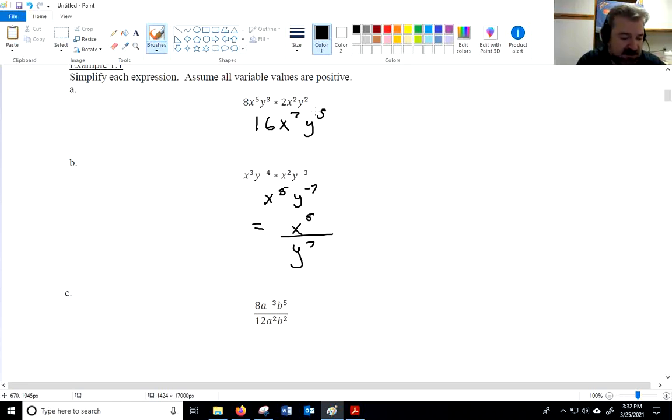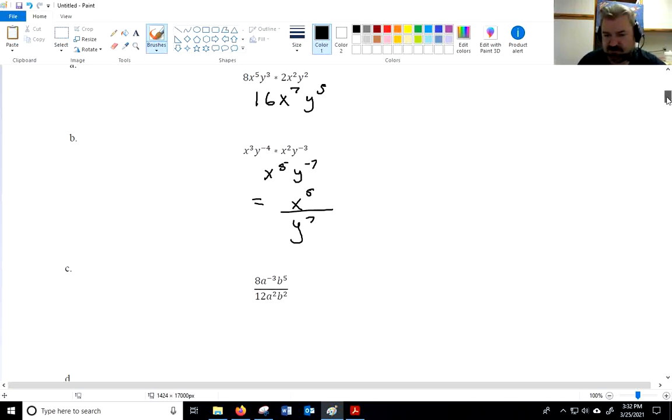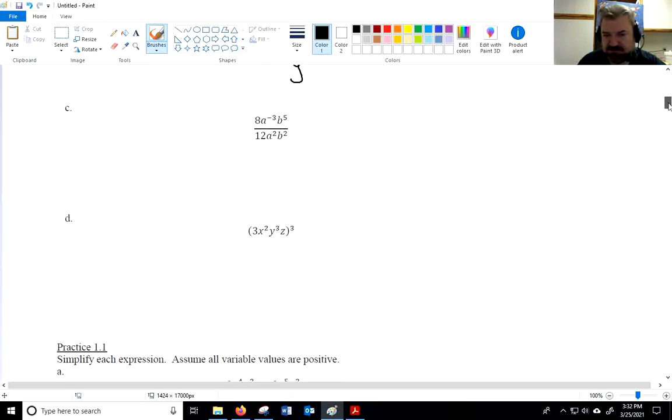In reality, in math, we oftentimes do like to have negative exponents, and other times we don't. So what's important going forward is that you're able to convert between the two so that you can set up the problem the way that makes it the easiest. But for now, we're just going to always make them positive.